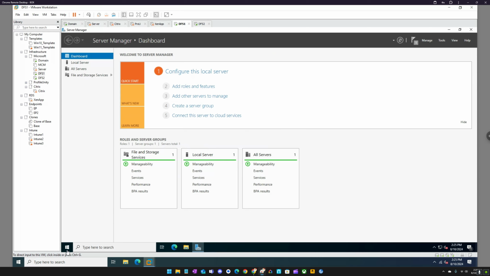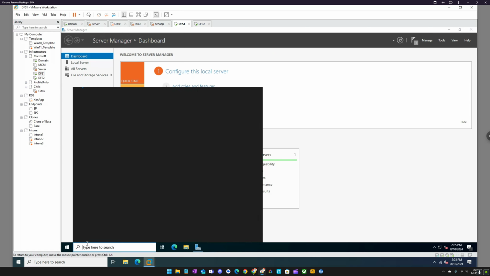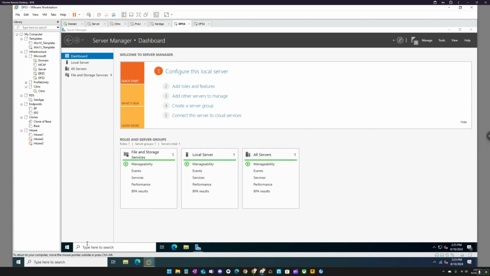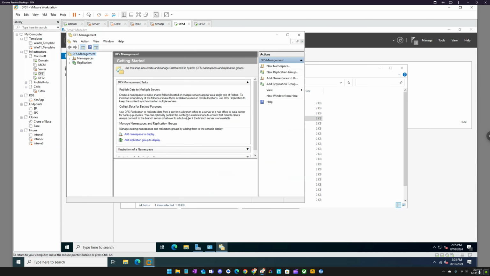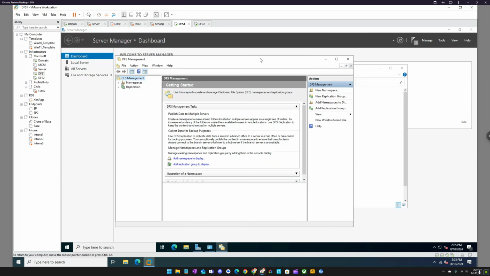All right, what are we doing? Admin tools. There's probably a way to do it in Server Manager, but I'm not accustomed to that. So we'll do it with the MMC. So here's what we got.